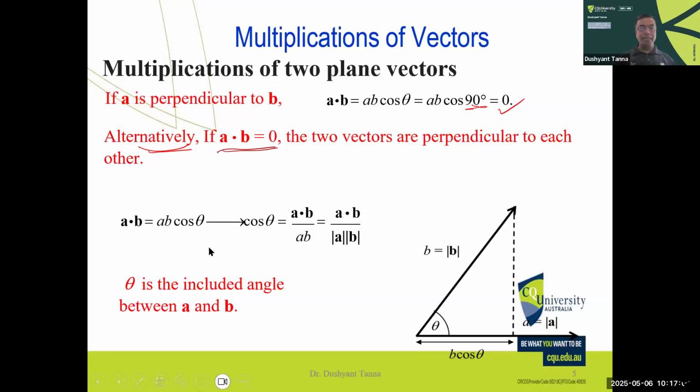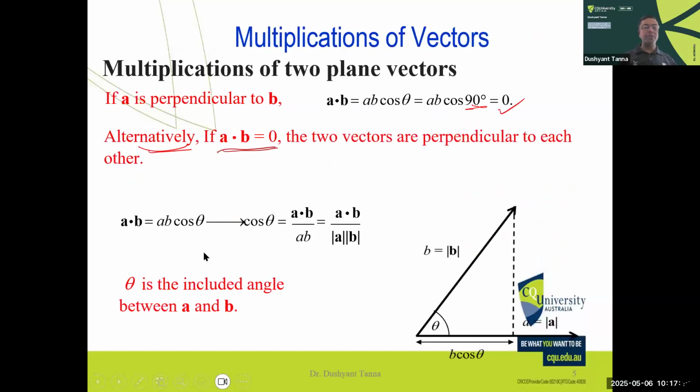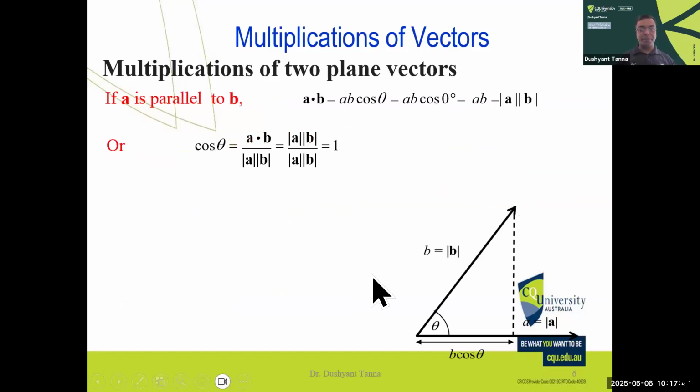Right. So in the earlier slide, we said that A dot B is AB cos theta. If you wanted to find the value of the angle between two vectors, you make cos theta the subject. They are scalar values, so it will be divided. If you wanted to write it in vector form, I would write it like this: cos theta equals A dot B divided by mod A mod B, where theta is the angle between both the vectors. Okay? Right. That was about the perpendicular.